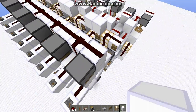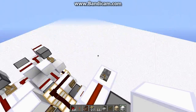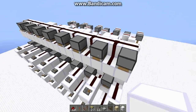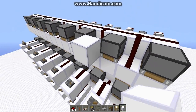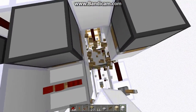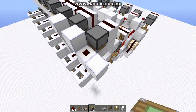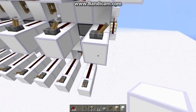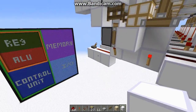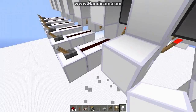Now here's the question — how do we power it? Because if I power it from here it doesn't reach all the way; it misses that one. And you generally want these to be in sync, because the whole point is synchronization. So you don't want to add repeaters onto this because that will desynchronize everything. So what I'm going to do is put a repeater and a block right there, and move this down so it doesn't interfere with the repeater — that'll still work. And now right here, this is my input. And it's working! If I do 5 and then flip these, you notice that horrifying sound of pistons moving. This is because it's powering the torches.